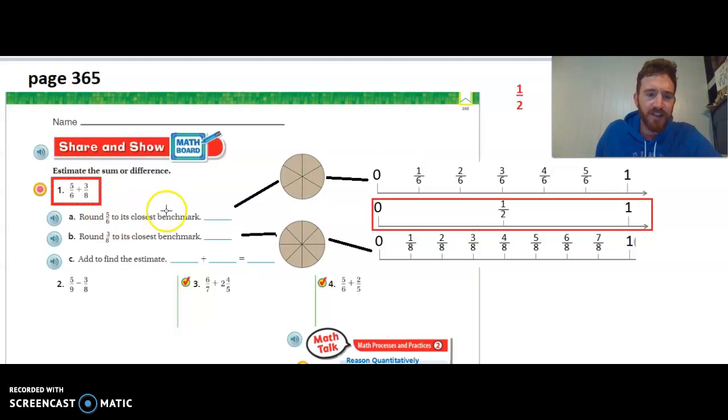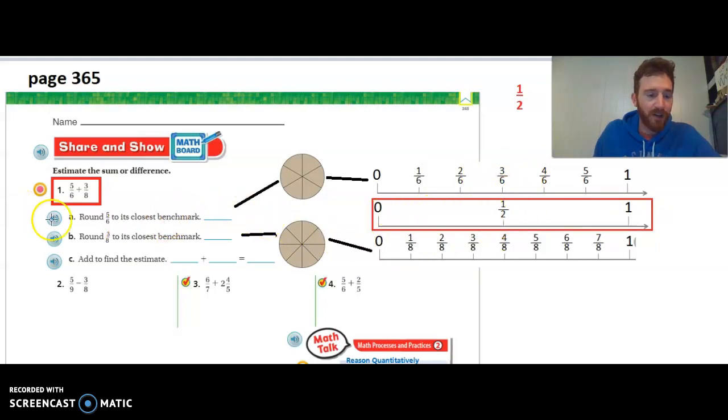So what we've got here is this part A, B, and C. It kind of walks you through the steps. Okay, so what I have here is a visual model, visual fractions that we'll fill in, and then also using these benchmarks. Here in the middle are my benchmarks, 0, half, or 1, and we've got these on a number line with the fractions highlighted. We'll just find where they are on the number line, and then what benchmark are those closest to.